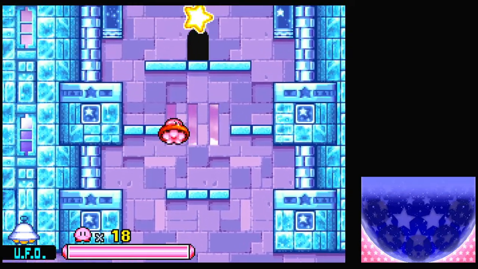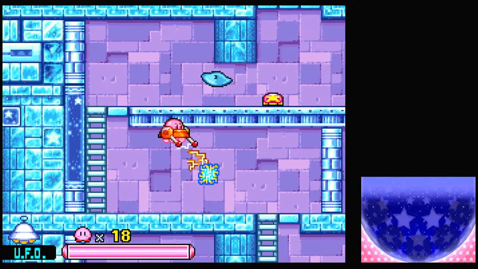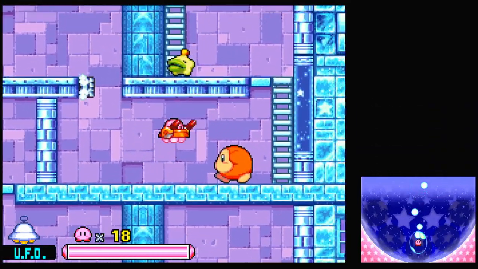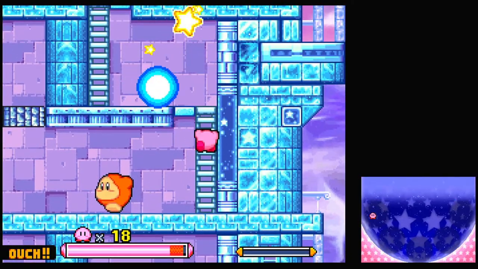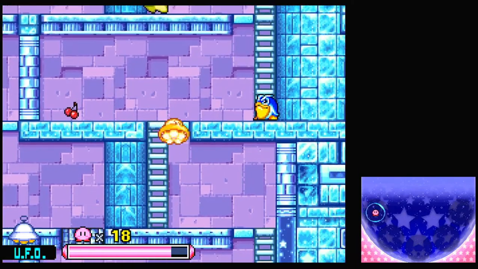So, we need hammer, it seems like. Where do we go here? There's a Bingy. The Bingy. And then we're gonna go there. We're gonna go here. We find a Kirby thingy here. Don't you dare go up there without my permission. There we go.